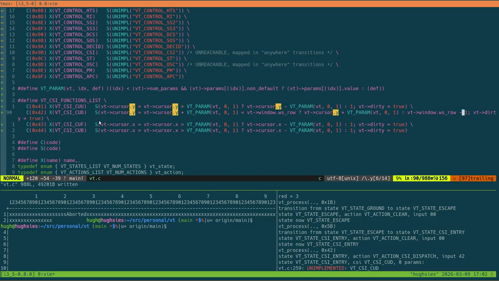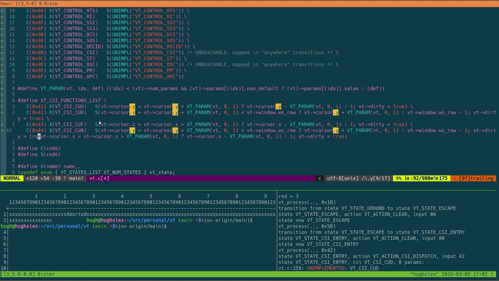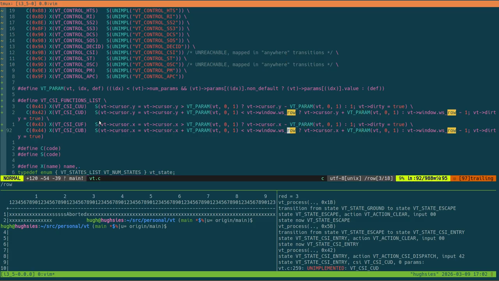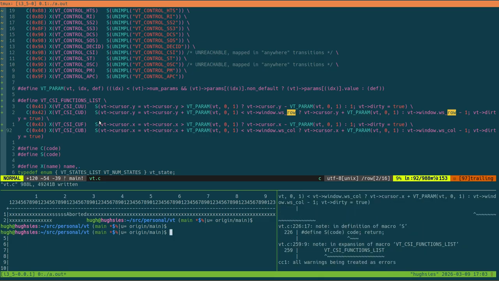And so here, if we find the S, I guess, and yank in there, we can probably do that sort of thing. And then we also want to change those Y's to X's. And the row with, just there. And I think that's potentially enough.